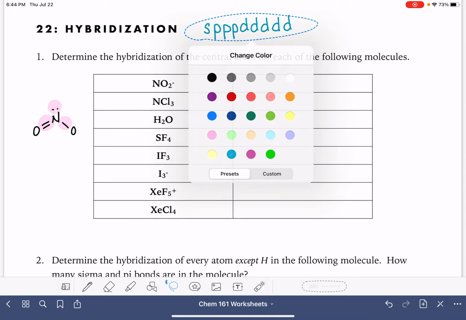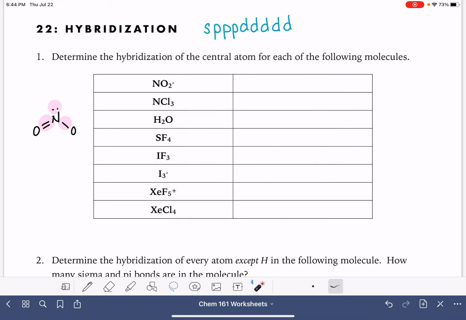And so what we're going to do is just count. If we know that we need 1, 2, 3 areas of electrons, how many orbitals does that correspond to? That corresponds to an s, and it corresponds to 2 p orbitals. So the hybridization for this guy is going to be sp2. They always move in order from left to right, the way that it's written now, because this is the low energy and this is the high energy, and we always put these orbitals together in order from low to high energy.